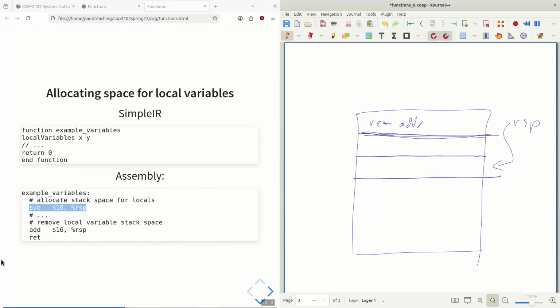Now, if we were to return immediately here, what would happen? If we just called return next, without this line, what would happen with the return? What does the return instruction do in Intel? Yeah, it pops whatever value's on the stack and branches to it. So if we forgot to pop this stuff off the stack before we called return, we're not going to be returning to this return address anymore. We're going to be returning to whatever data was in here.